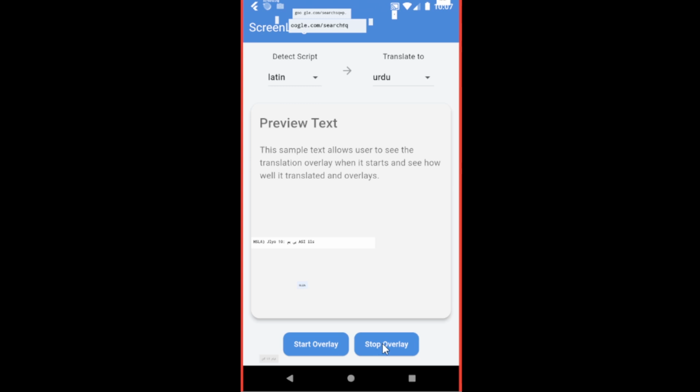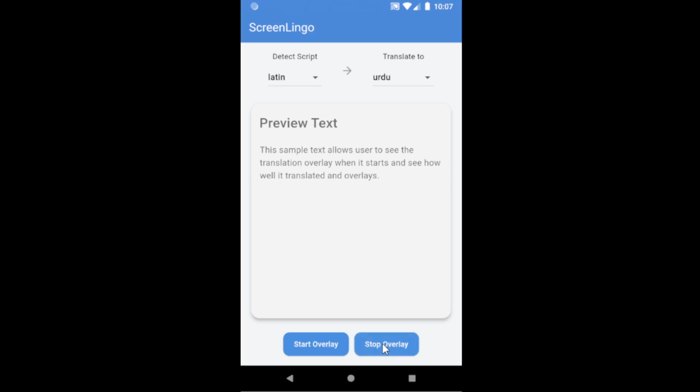So yeah, that is a use of the application. One issue that I currently face and that we plan on fixing in the future is that since we are capturing the screen continuously, it is also capturing the overlay and translating that overlay again. So that is an issue that I have to fix for the future. But for now, we were just more focused on the baseline implementation and getting everything correct. Now from here on out, we can only improve it, you can say.